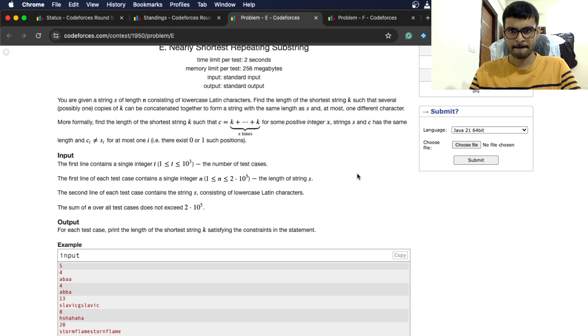Cool. The thing is, for a small factor, if I get the answer, first of all, is it monotonic? No. If it holds for a certain factor, it doesn't mean it will hold for all greater factors. So we can't apply binary search kind of thing. We have to look for all factors. But if we find a smaller one, we can break right over there. That is one part of it.